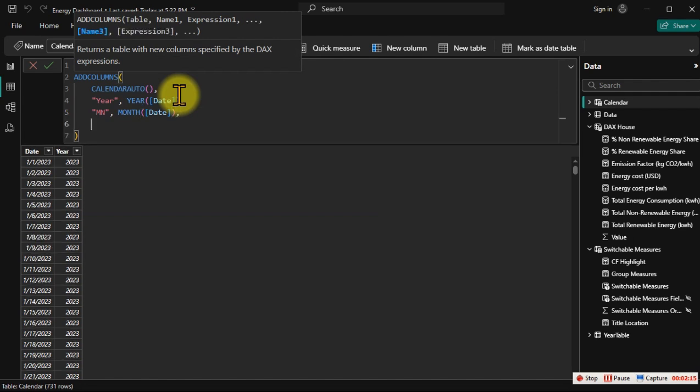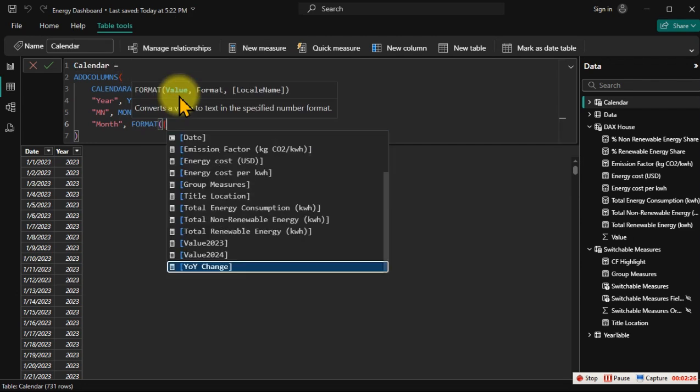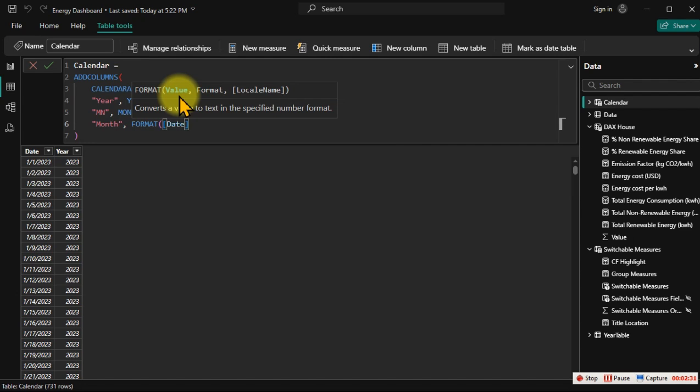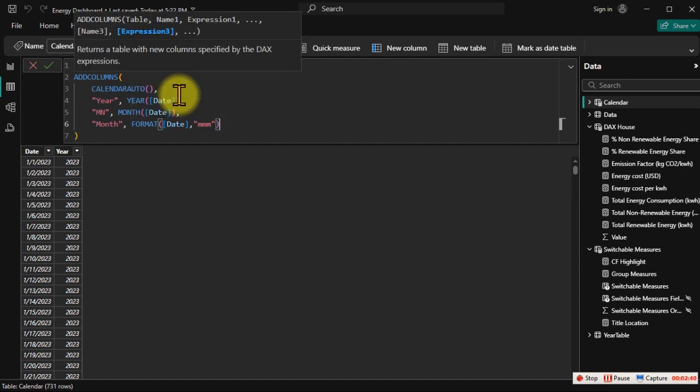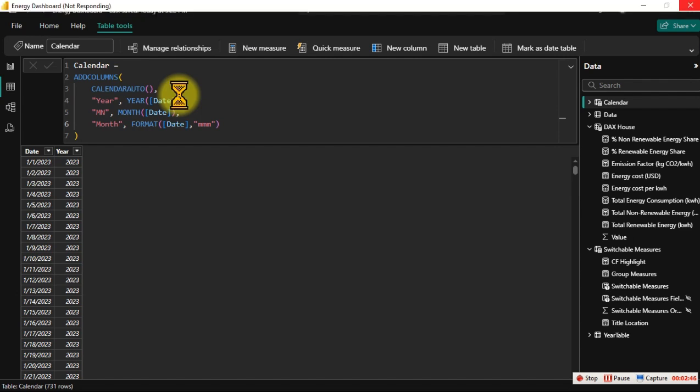The next one now is going to be the actual month. So this is going to be month and we'll put a comma here. Instead of using the month function again, we use the format function to convert the date into what we want. So here we go. We have this, comma here, we're dealing with month. So we do it in a shorter form. Just 3 M's give us shorter month. So if I hit my enter key right now, this will generate for me the month and as well the month number.